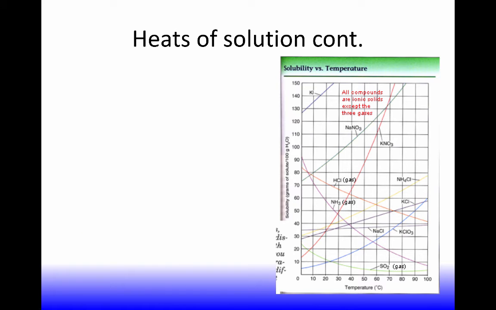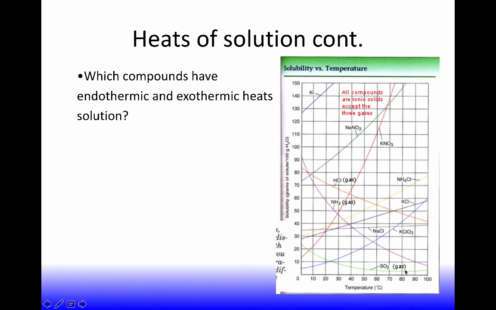Okay, now this is a graph of solubility versus temperature, which is sometimes just called a solubility curve graph. You will notice that all ionic compounds on here are going up. Everything is an ionic compound except hydrogen monochloride gas, ammonia gas, and sulfur dioxide gas. Now, they're gases until they dissolve, but then after that, they're in solution. You notice that every ionic compound, as the temperature goes up, more dissolves. Every gas, as the temperature goes up, less dissolves.